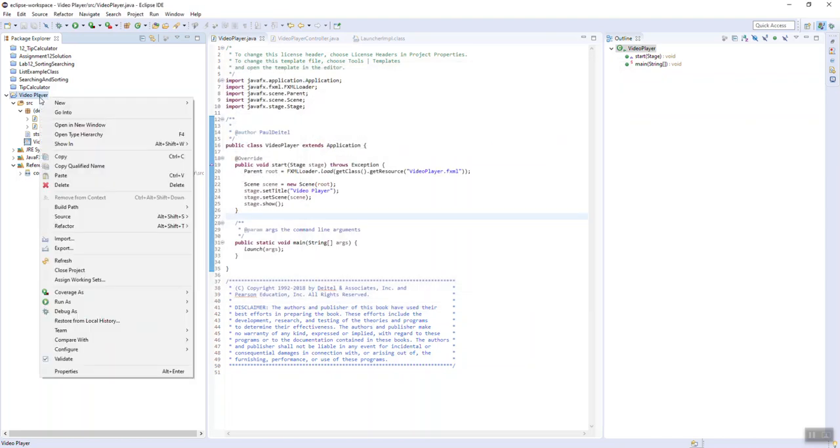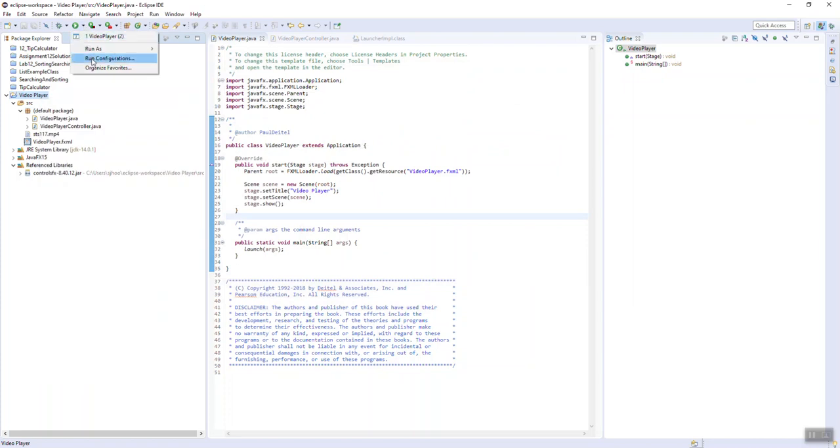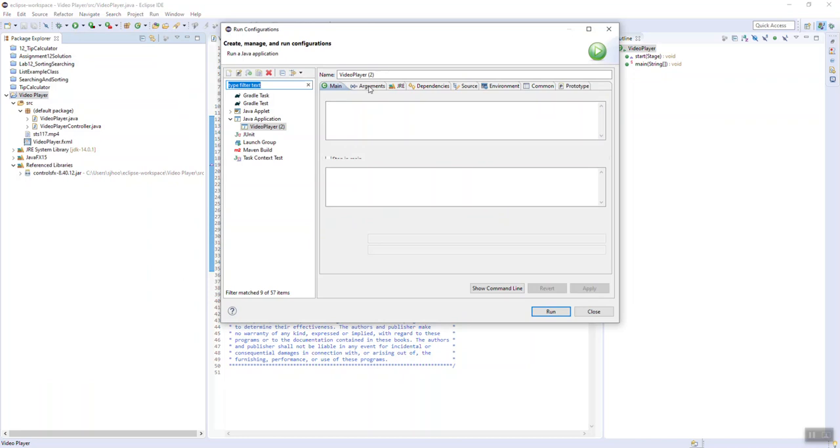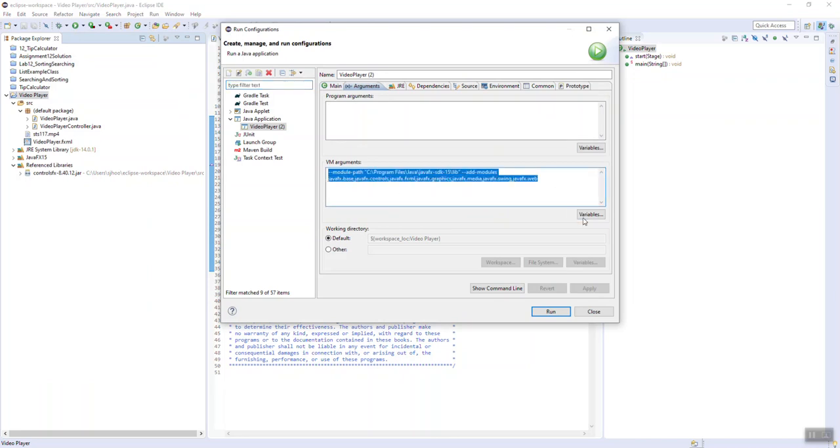Also, covered in the earlier weeks is this concept of run configurations. If you go to run configurations, arguments, we had added these lines of code. Again, this is also outlined in the Start Here How To for JavaFX.